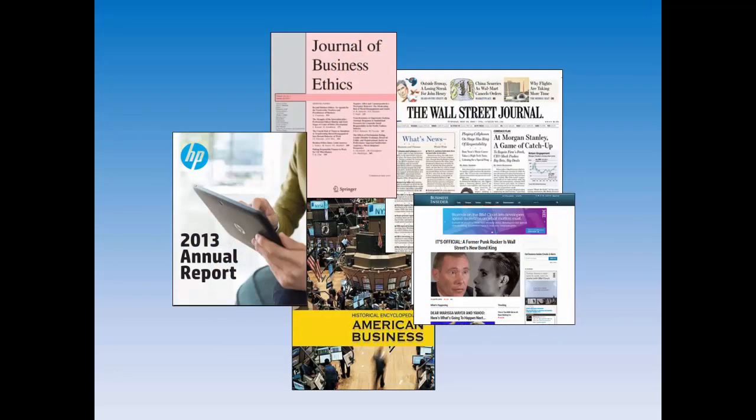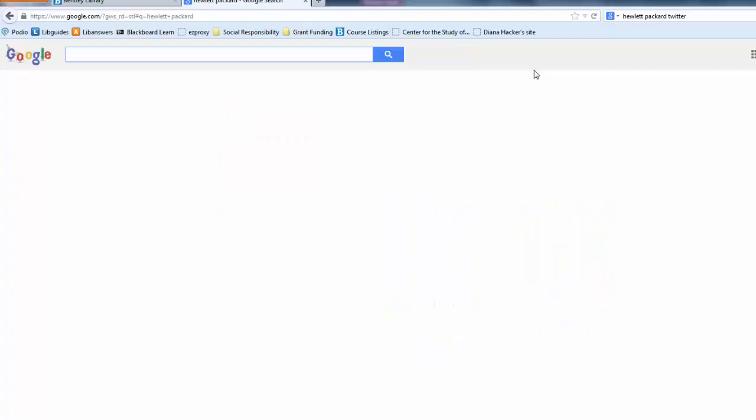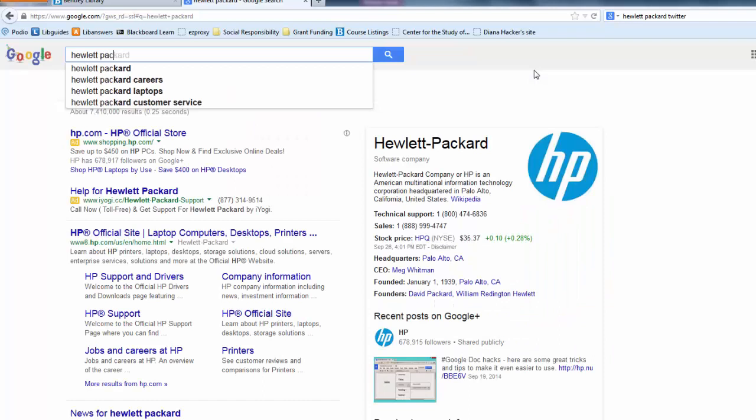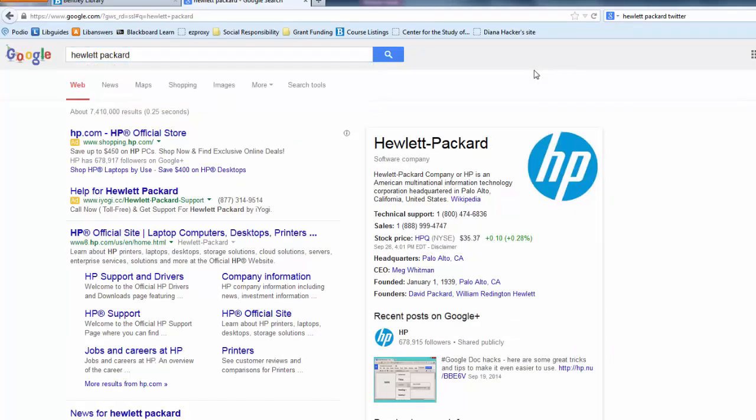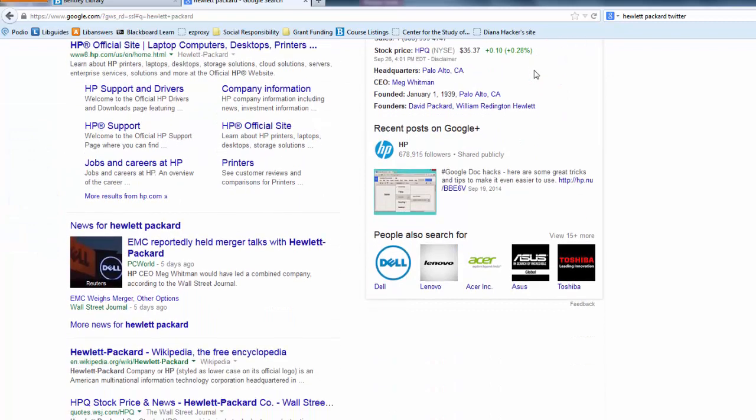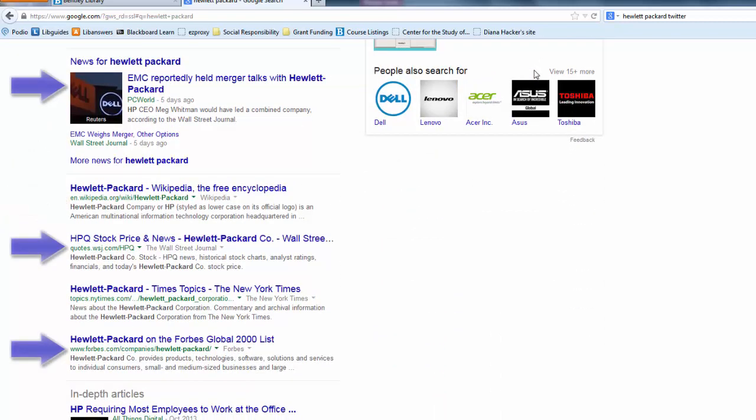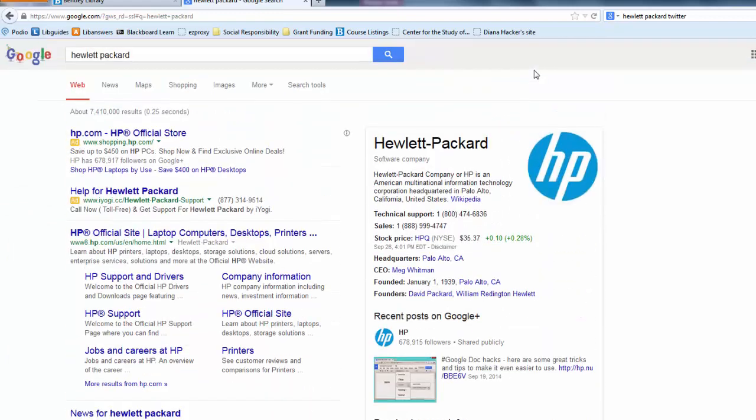Information about companies comes from a variety of sources, but some are more valuable than others. Let's start with Google, where most people begin searching for information, and take a brief look at some of those results. You'll likely see a number of results about Hewlett-Packard, including a variety of advertisements, the company's own website, a Wikipedia entry, and many news items on the company. For the GB112 project, and if you can imagine yourself as a potential investor in Hewlett-Packard, the company's website may have relevant information for you.